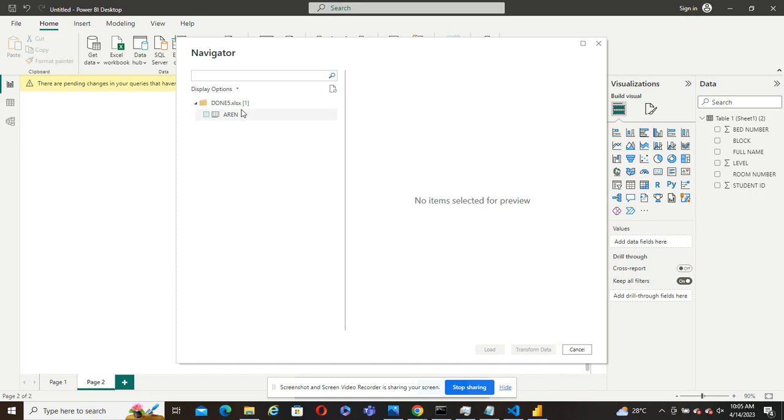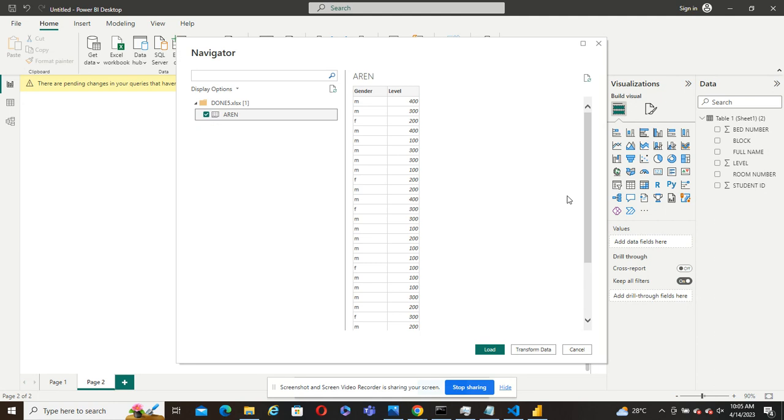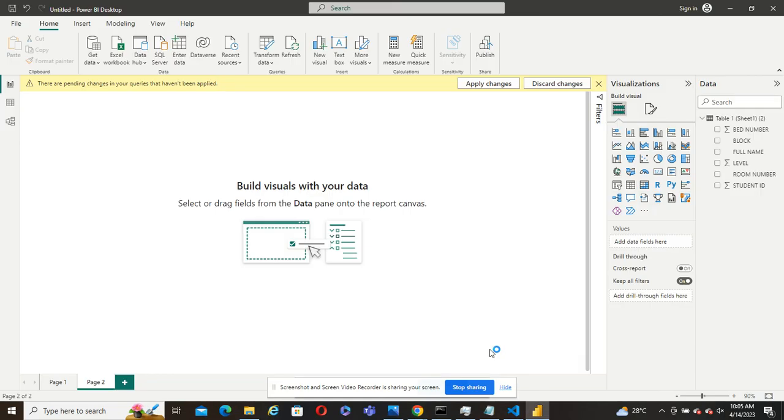Now after it's been selected, every sheet in the Excel file we selected will be displayed. Here we have only one sheet, so we select this one sheet. After selection, we should see a preview here. Our preview is showing level and gender. So today what we are going to visualize is the gender and level of a particular data set. After showing our preview, we come down here and click on load. So we are going to load our data.